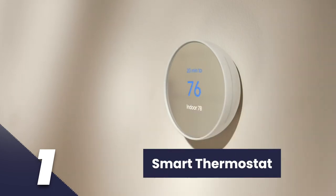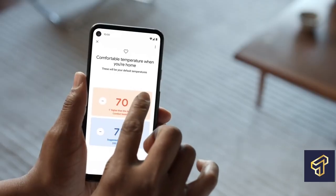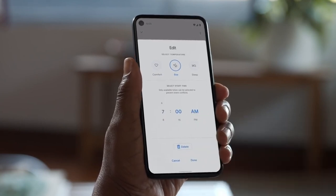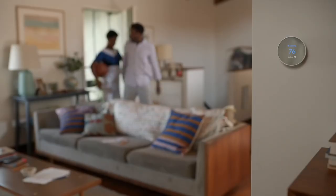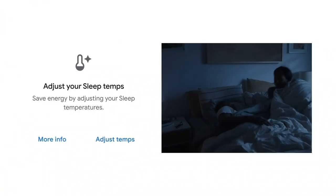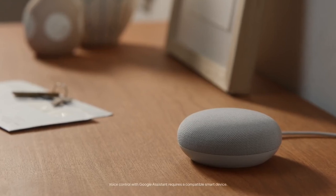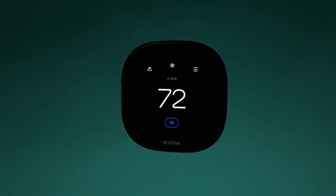Number 1: Smart Thermostat. A smart thermostat is a Wi-Fi-enabled device that automatically adjusts the temperature level in your home for optimal comfort. This device can be used with home automation and is primarily used to control the home's heating, ventilation, and air conditioning system. One of the most interesting things about the smart thermostat is that you can access the device from just anywhere in your home using your smartphone. You can similarly turn on or turn off any cooling or heating devices in your home using this gadget. You also get frequent updates and notifications on its performance and when the filter needs to be replaced.